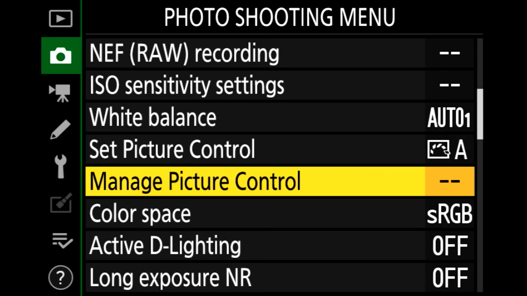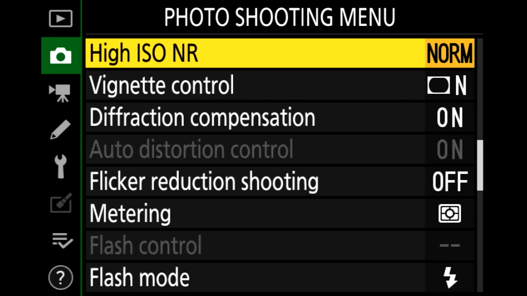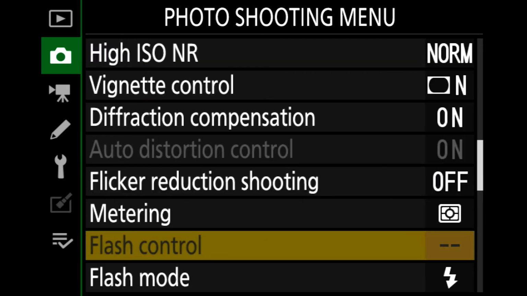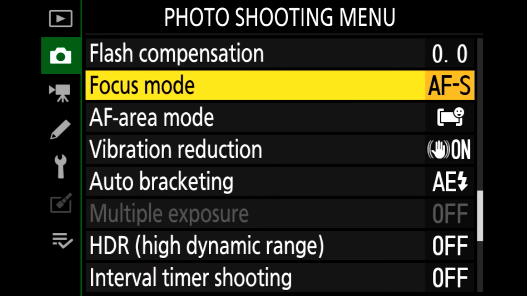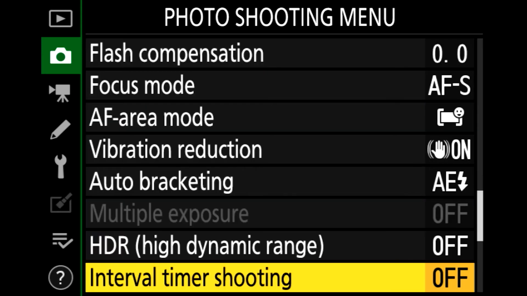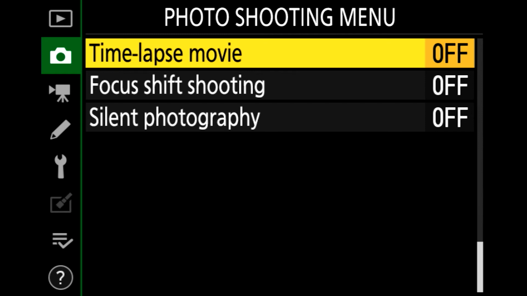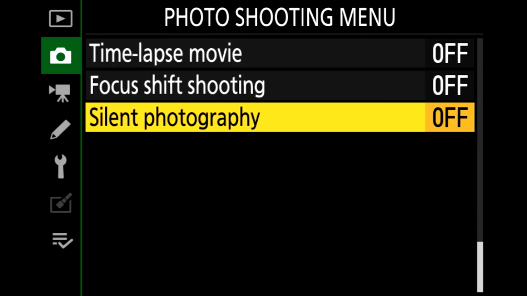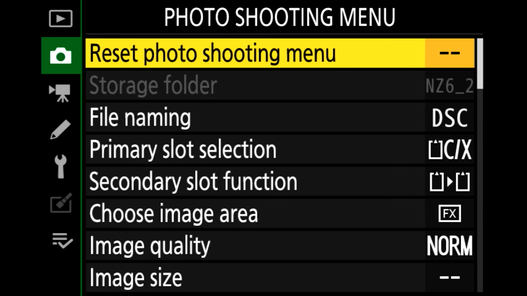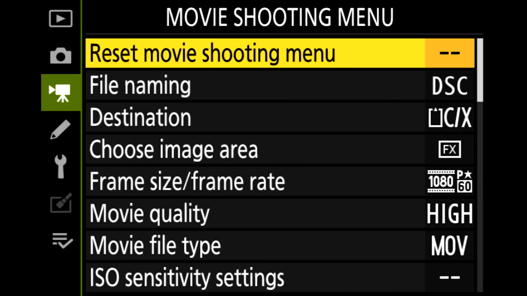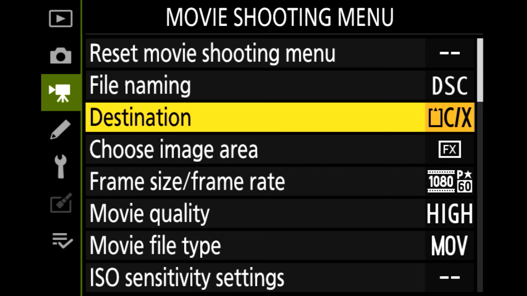White balance is also under the I menu, but also in here, and it's just a pretty straightforward menu system on this one. Actually kind of makes things relatively easy to find. Now, when you get to the bottom of one of the menus on a Nikon, if you keep going, you'll go back up to the top of that menu. So if you've missed the option that you're looking for, you can just keep going.